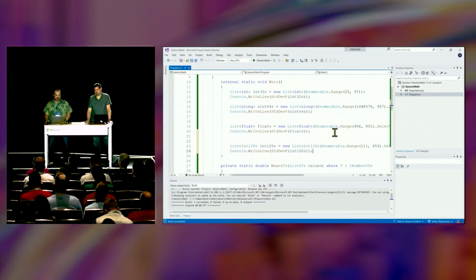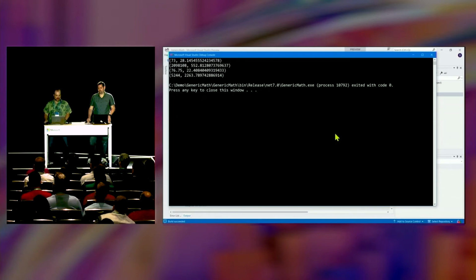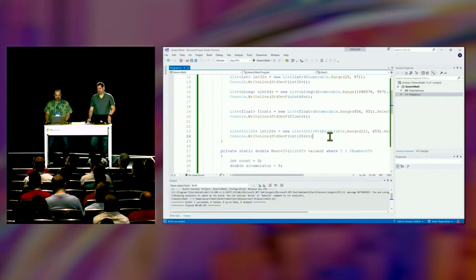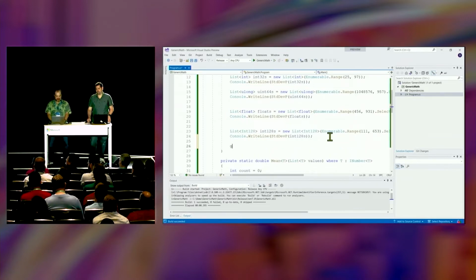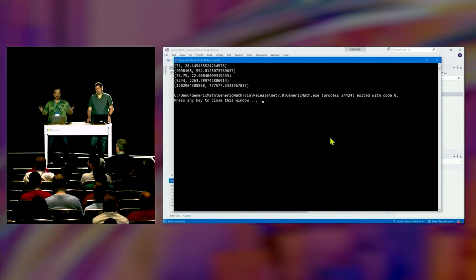And we have a new type, int128, which actually could have held both of the previous numbers, but hey, look, we can compute the standard deviation over that. And all of these are fixed width types, which are things that we just think of when we think of numbers. But it turns out in .NET we also have BigInteger, which is an integer of arbitrary size, and it turns out it's also an INumber of T. So now with this one set of code that you only have to write once and debug once, it works with all of the numeric types.